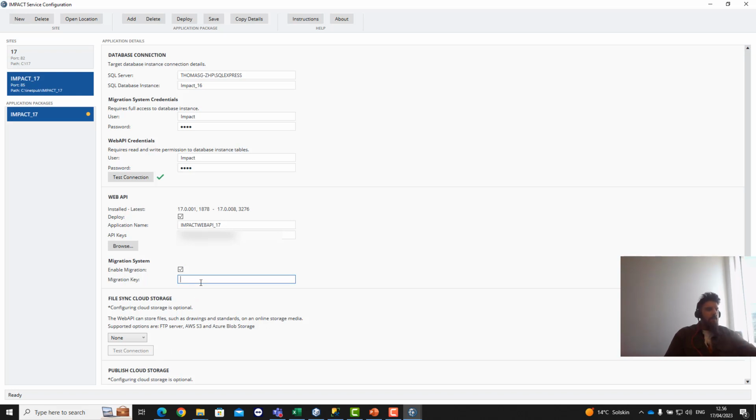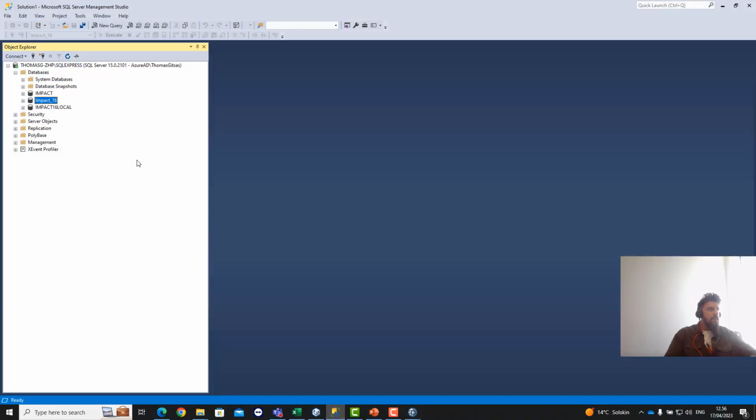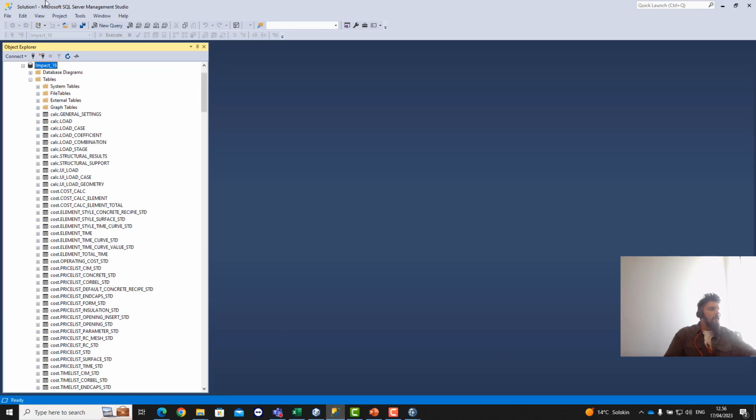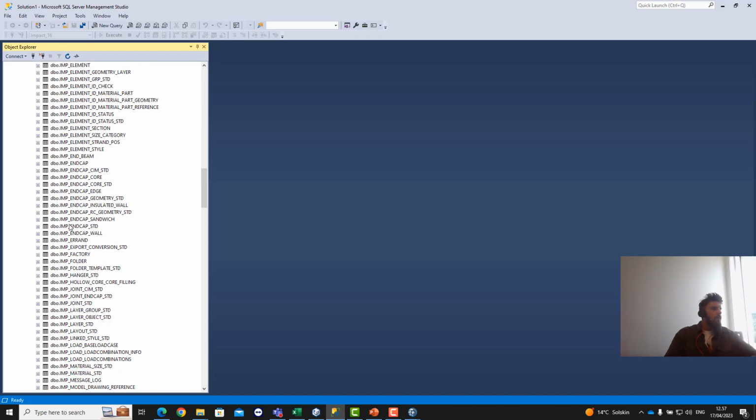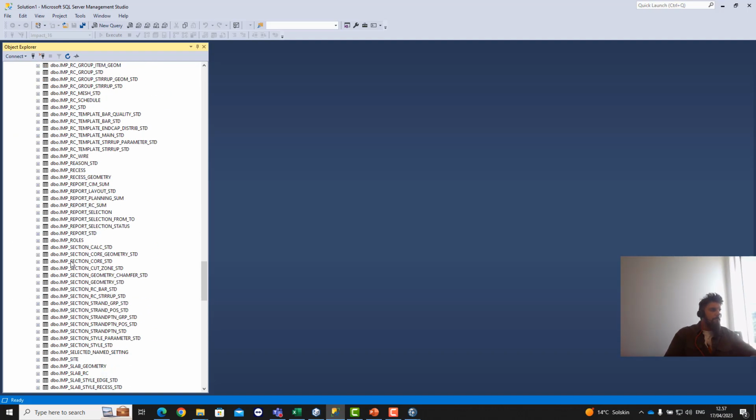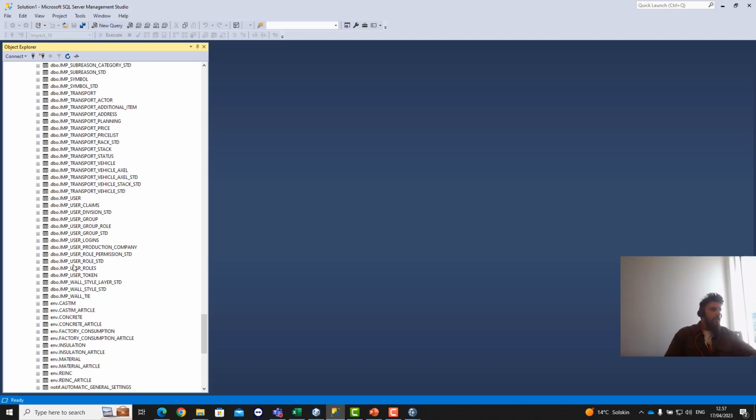The migration key is something that we have given you, and you can find it in your notes. But if you cannot find it in your notes, then you can actually come up here and go into your database in the SSMS, right? You open your tables and then you go all the way down, just in case you have missed it or you don't remember it, right?